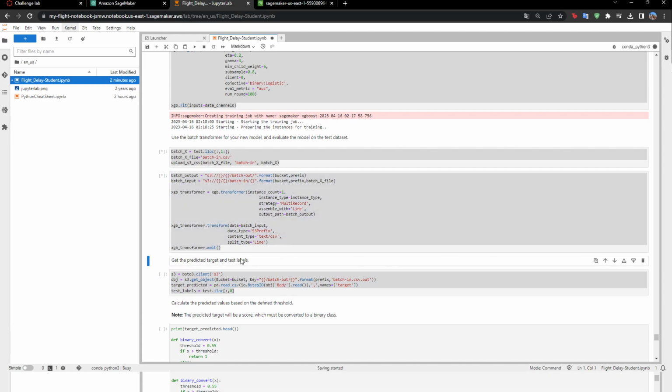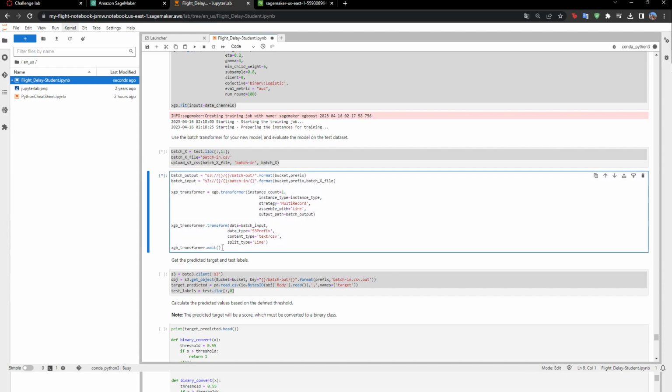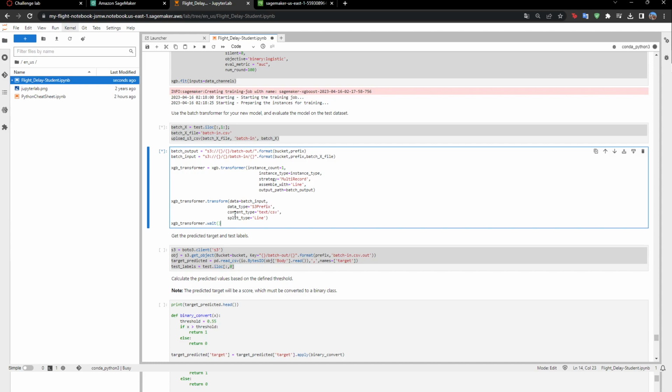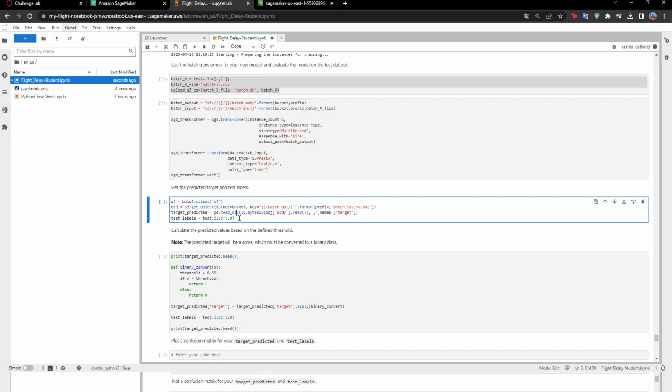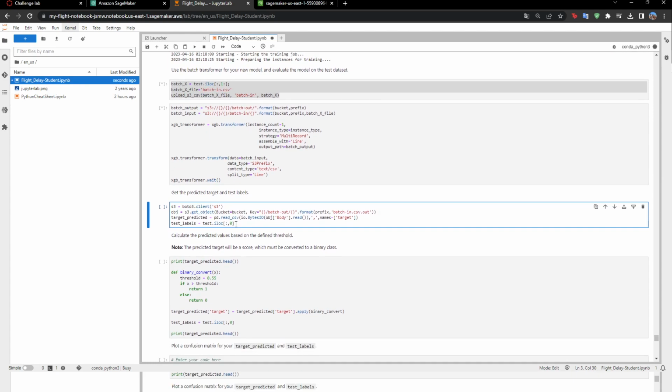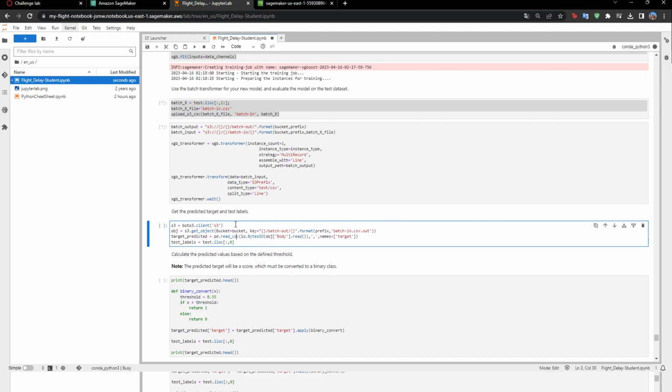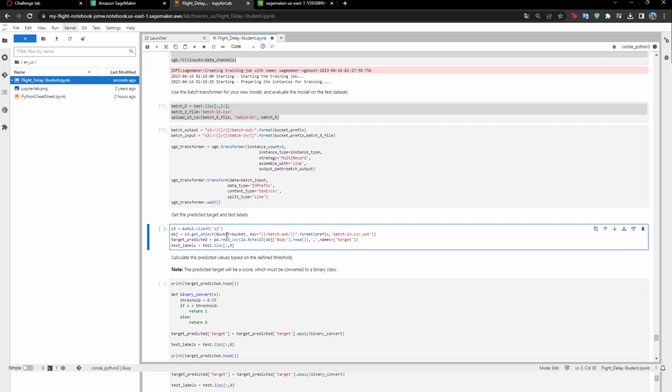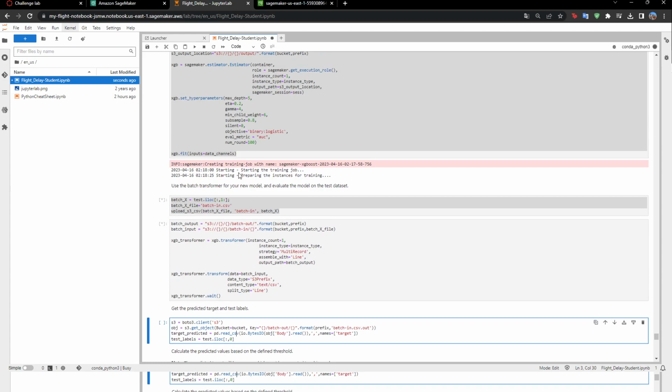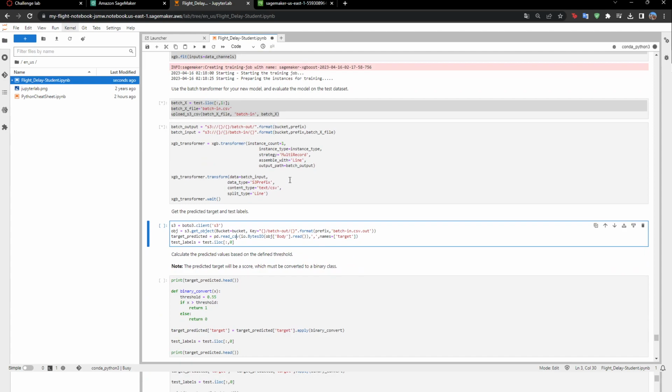Now these are going to run. After the training is done, it will be executed.